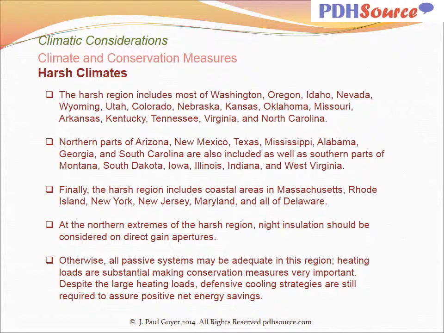At the northern extremes of the harsh region, night insulation should be considered on direct gain apertures. Otherwise, all passive systems may be adequate in this region. Heating loads are substantial, making conservation measures very important. Despite the heating loads, defensive cooling strategies are still required to assure positive net energy savings.